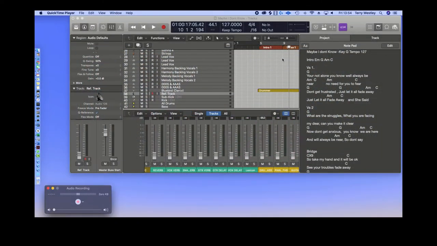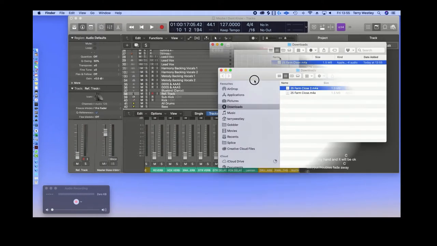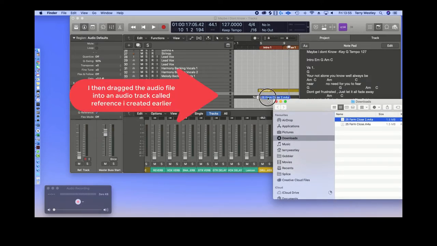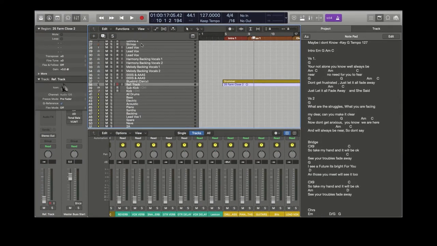Okay, so let's go to the arrange page. Following on from the previous video, where you saw me play this song into an iPhone, I'm just literally going to drag this reference track straight into Logic. On my iPhone, I've got AirDrop. So I found AirDrop on my particular iPhone, and I'm just going to literally drag that straight in. So you should see it pop up in a minute. Okay, so let's drag that in. I've made a reference track version there. Let me just make that bigger. Okay, so there's a track dragged into Logic.